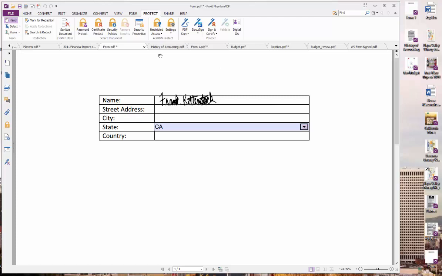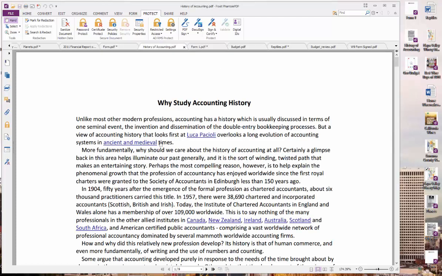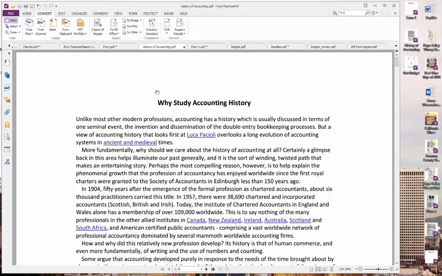Okay, so the last thing we'll look at now is to share information from PDF documents to other file formats. Okay, and we can do that using the Convert tab. Okay, and here we have export. So we can export to Office, to an image, to HTML, or to plain or rich text, right?